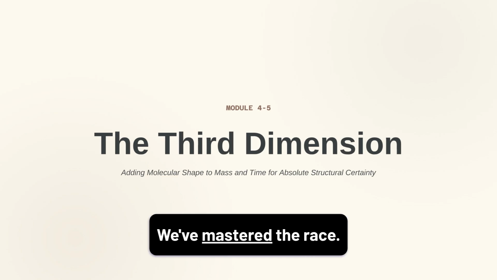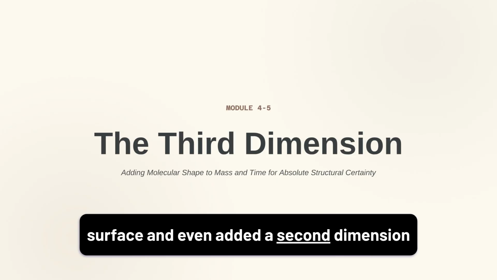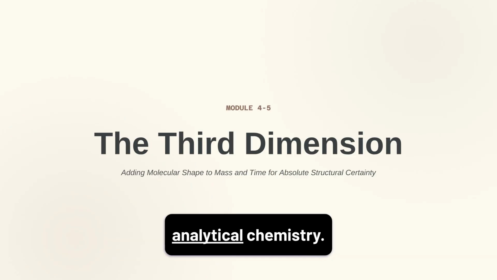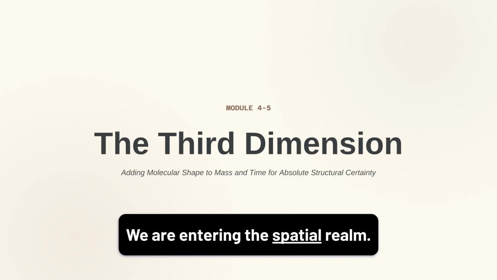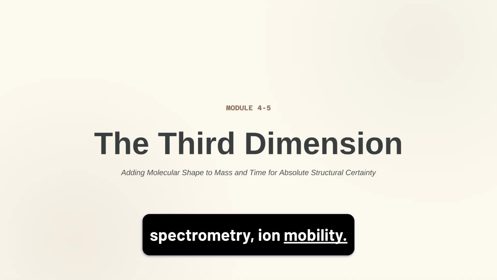Welcome back. We've mastered the race. We've built the engine, optimized the track surface, and even added a second dimension with GCX-GC. But today, we face the ultimate boss of analytical chemistry. We are moving beyond weight and time. We are entering the spatial realm. Welcome to the third dimension of mass spectrometry, ion mobility.